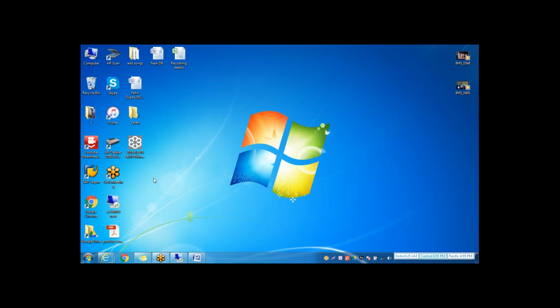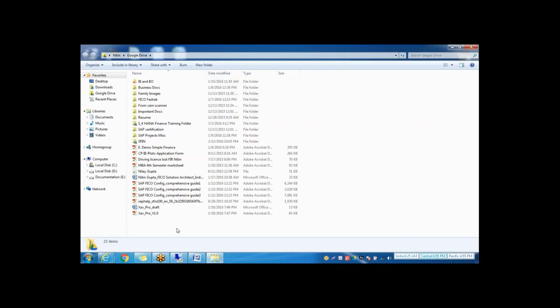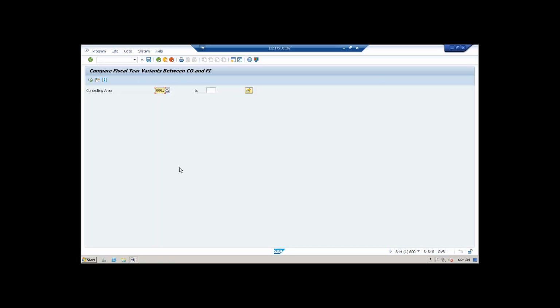Mirror company tool 2.0. What is the tool meant for? If you have to assign a different fiscal year variant. So here, let me give you an example. Let's say my company is US headquartered and I have a subsidiary in India, right? My US fiscal year is January to December and my India fiscal year is April to March.